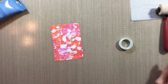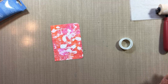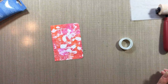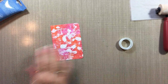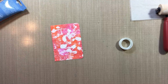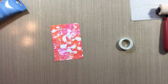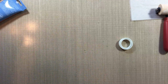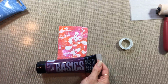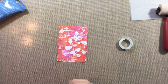All right, so I'm gonna use some. I was gonna go with this light green, but I think it might be too light. That's a pretty dark background. Let me get a different green. No, let's see. Do I want green? I don't know. Well, maybe I want purple. That's kind of cool. Let's go with purple.